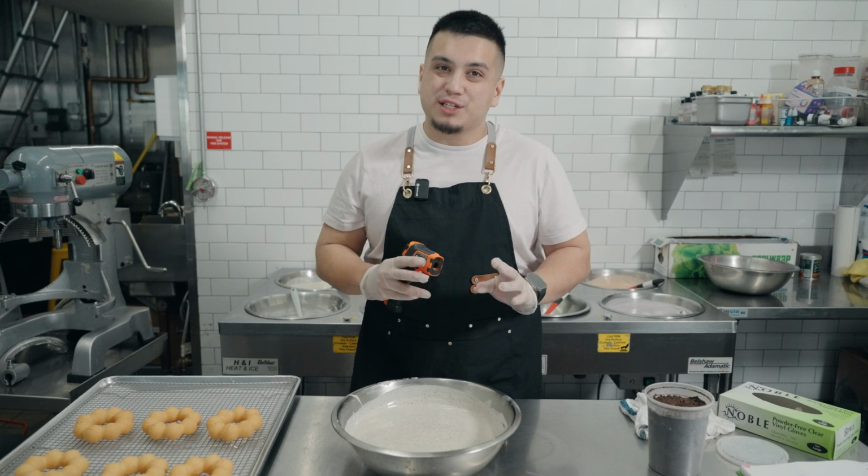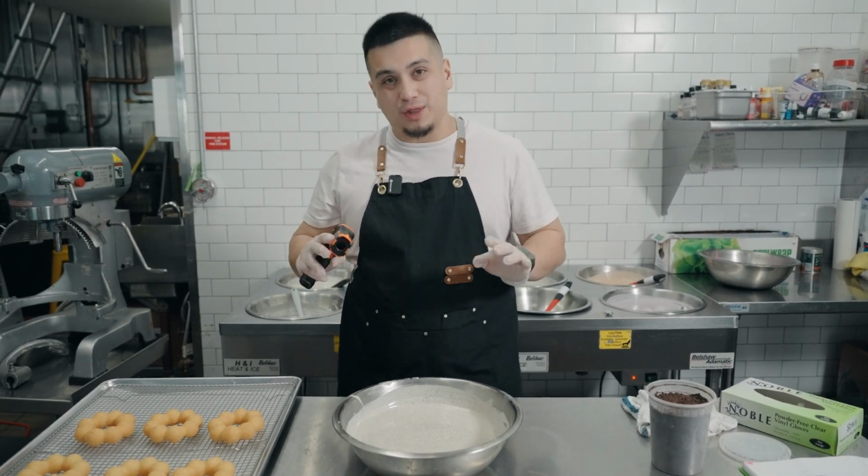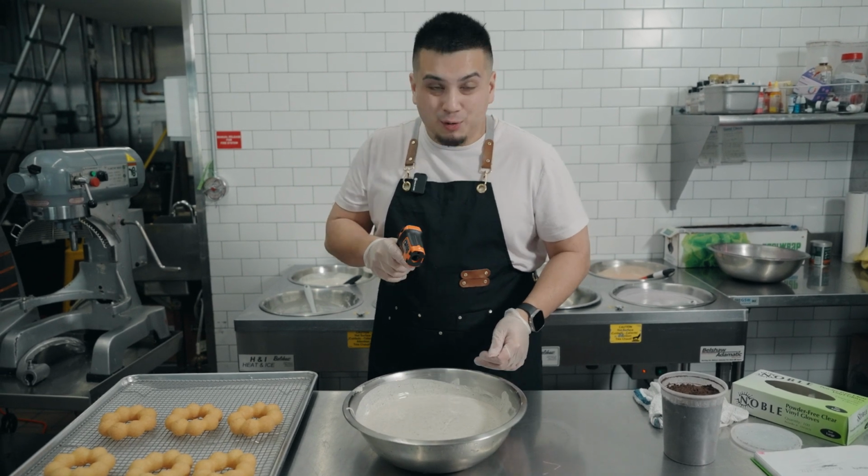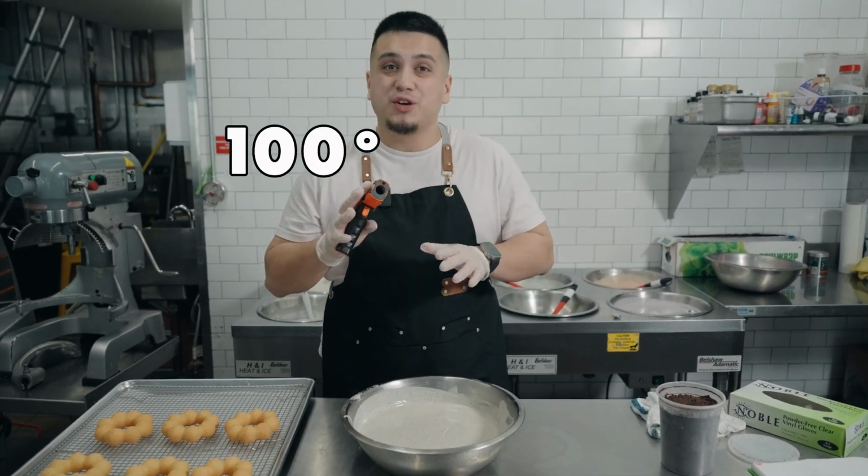That was so good. Something I want to add is all these coatings need to be a certain temperature, and if they get too cold, they won't go in the donut well. So I have a laser thermometer to check the temperature, and it reads perfectly. It's right around 100 degrees Fahrenheit.